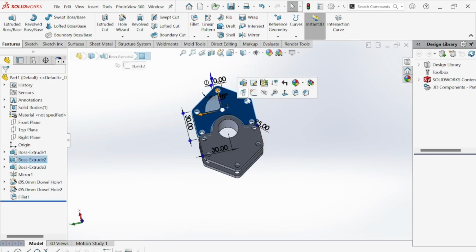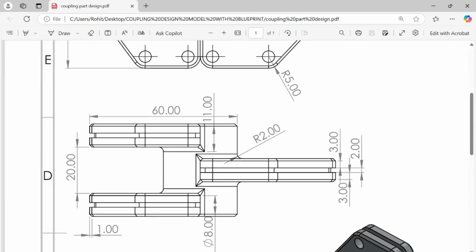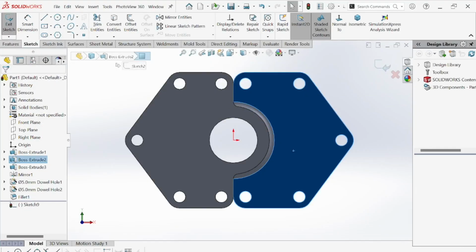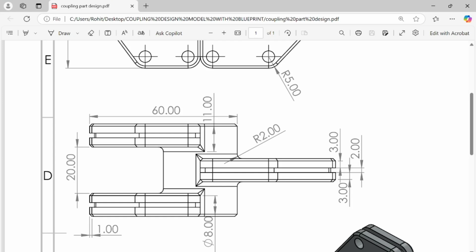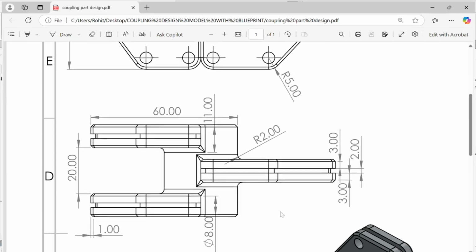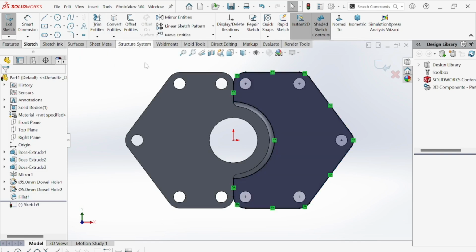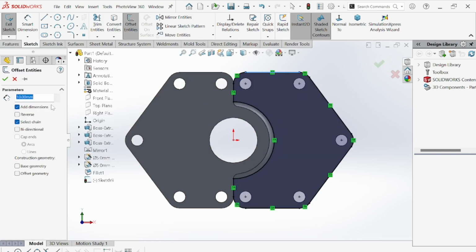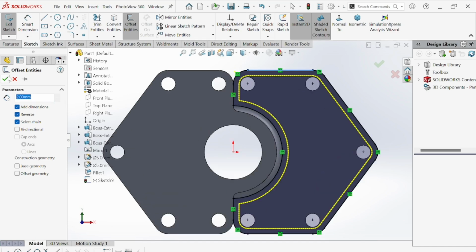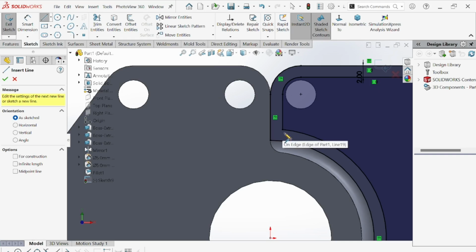So come here, make a sketch, because this time we are going to make this gap, right? So the gap in this one is 2 mm. So the width of the gap we will also keep as 2 mm. Okay. So convert to entities. Now it get converted. Go to offset, select this corner, give dimension 2, and revert direction, inward direction, make this one okay.